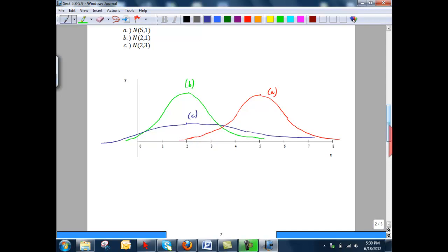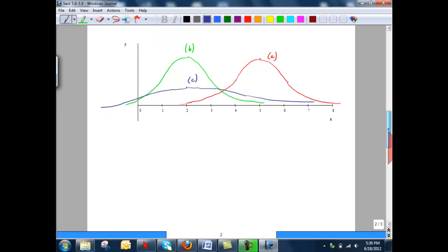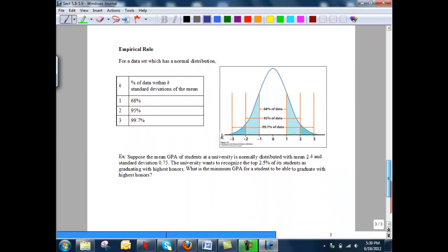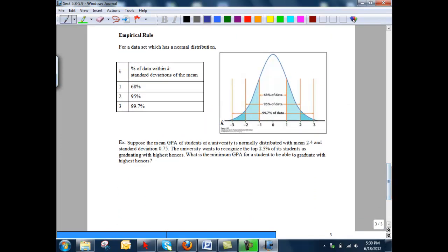That's used in probability a lot, but let's just do a couple of calculations with something related to it. It turns out that because a bell curve is a definite shape, if you know the mean and the standard deviation, you can talk about what percentages of data have to be within certain distances from the mean. And so something called the empirical rule specifically talks about what percent of the data needs to be within 1, 2, and 3 standard deviations of the mean.